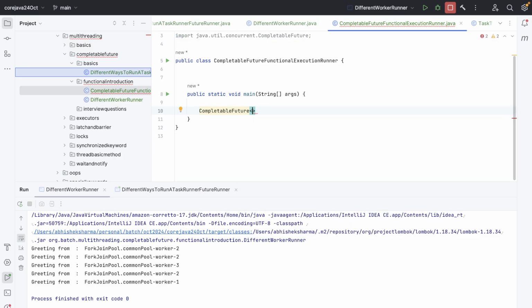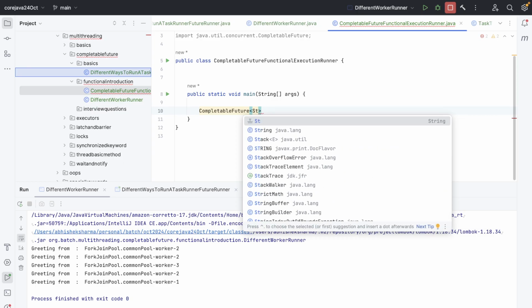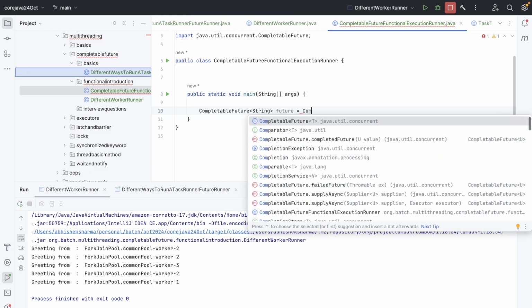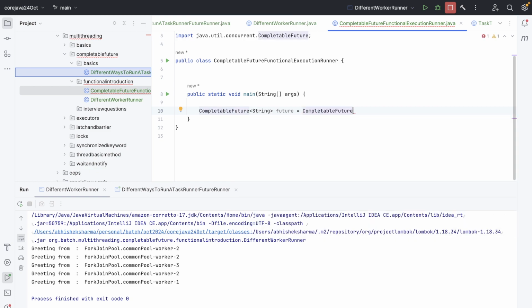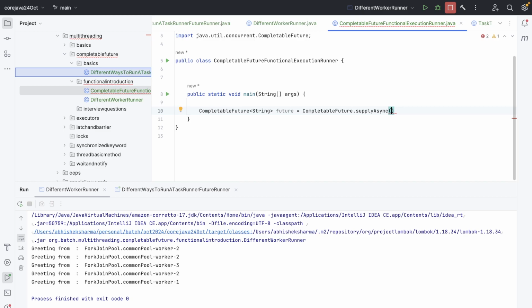Alright, so now I'm going to start with the completable future, and the completable future is able to, okay, supplier. Now we'll work with the supplier. Supplier will be able to return something, right? We have already covered it. So let's call it a future only, and then completable future, and we are going to see runAsync is for runnable, right? And supplyAsync is for supplier.